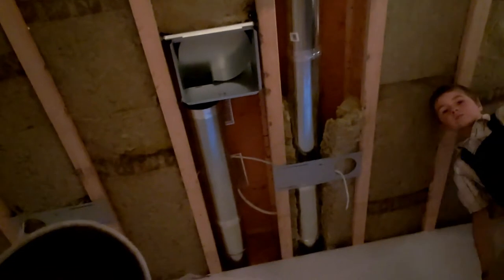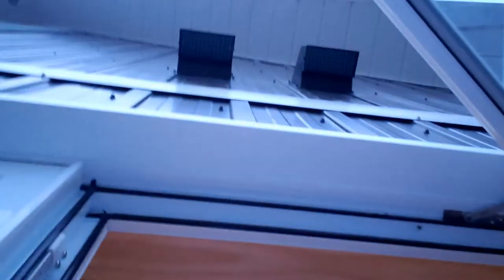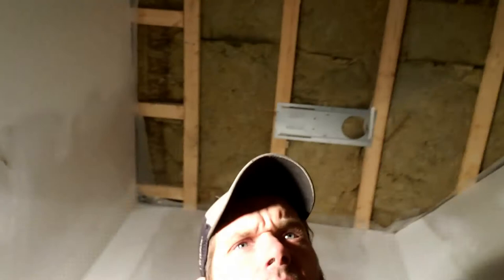I ran one vent out the wall, and I'm putting the kitchen one in right now - that's the big one running all the way through the wall, coming down for the range hood. I still have to drill another hole in the far wall for the other bathroom vent. I installed those two black fittings that connect to the pipes off the ladder yesterday, and I've got one more to do for the laundry and one more on the other side of the house - then I can bring my ladder back. There's also a painter coming at some point.